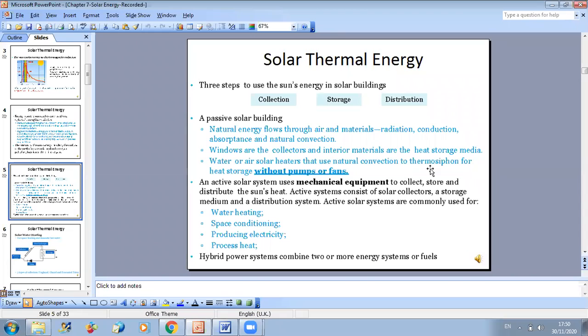Now, when we talk about hybrid power systems, it means that we have systems combining several modes of energy systems. So we can combine a solar system with a fuel system. This is a very good strategy because sometimes we have sun, but solar energy is not enough for the total demand. When we combine this system with another one, let's say a fuel system, we can reduce fuel consumption when solar energy is available, and when solar energy is not enough, we put the fuel system on. In this way, we can ensure a stable delivery of energy.